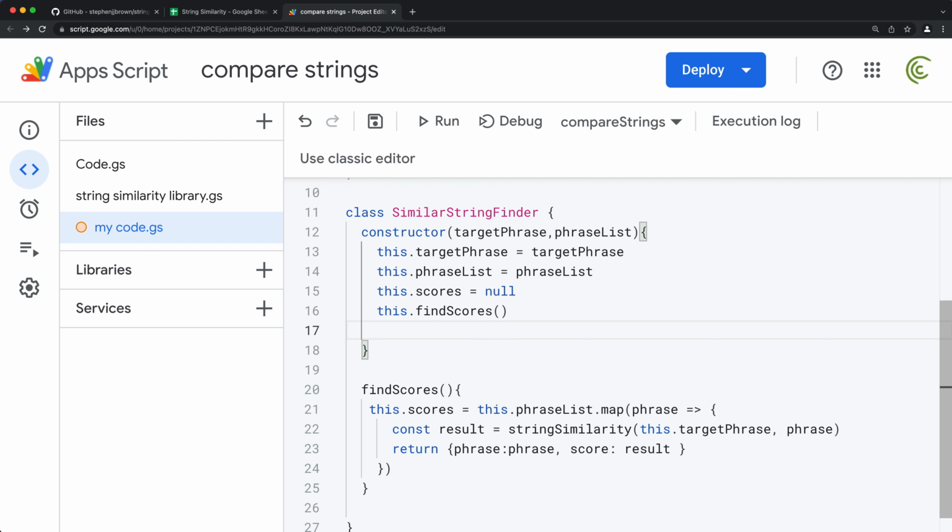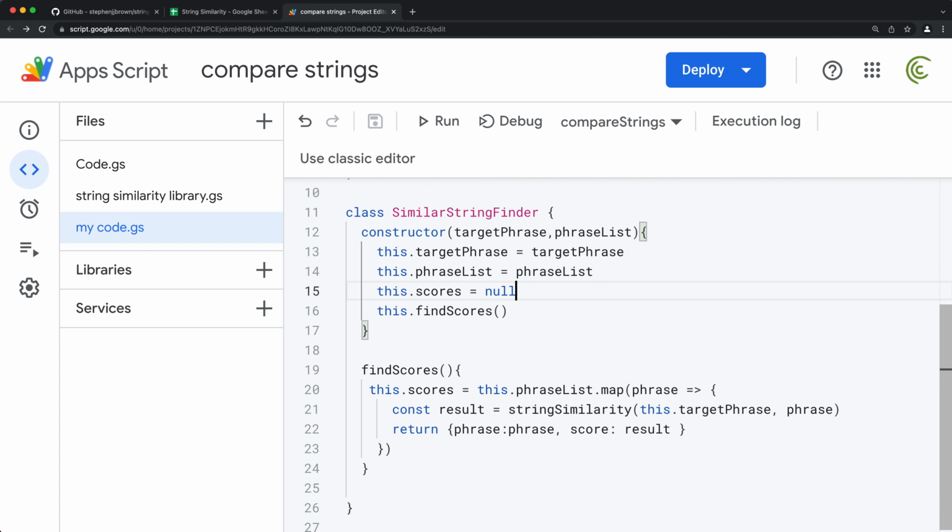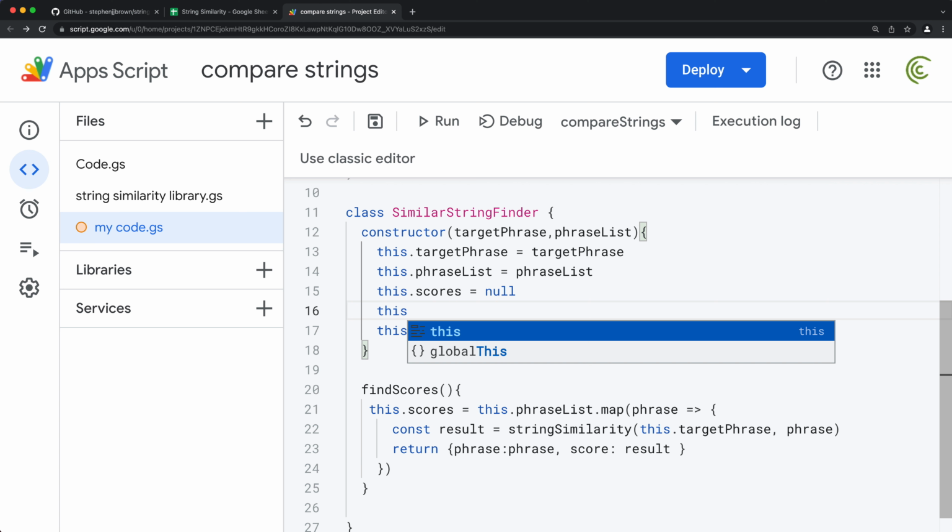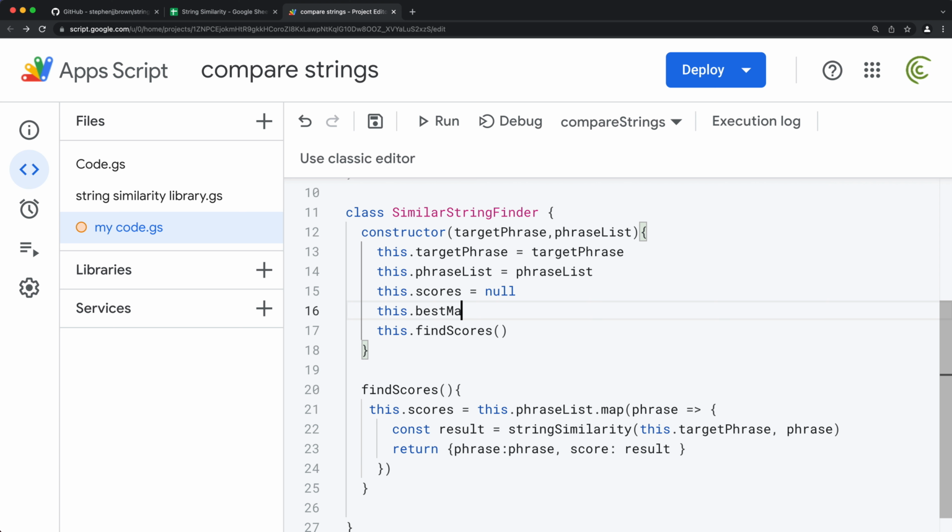So again, by default, right here, let's do this.bestMatch equals null. So then what I'll do, when we go through this, we want to basically figure out what our best match is. And what we'll do initially, we'll just grab whatever the first one is and set it as our best match.